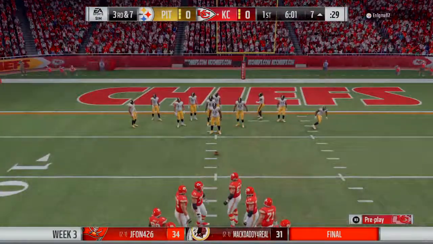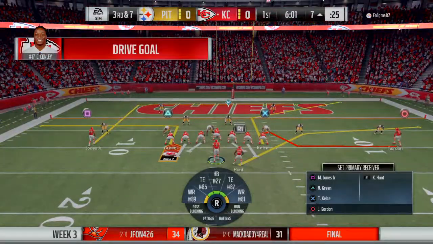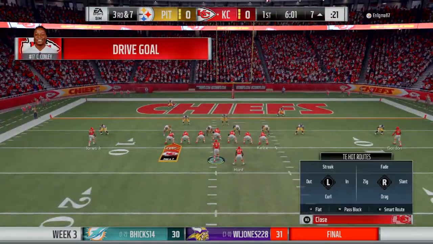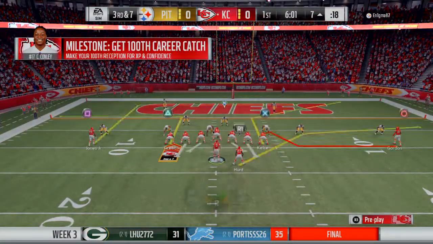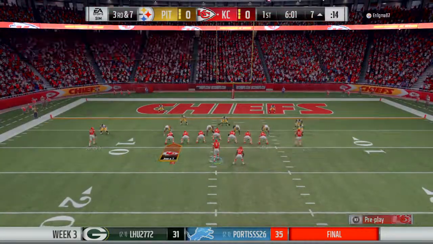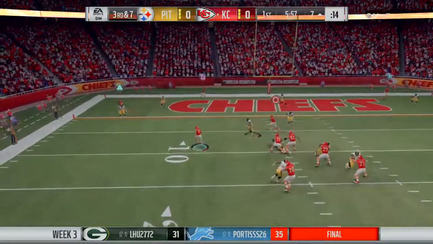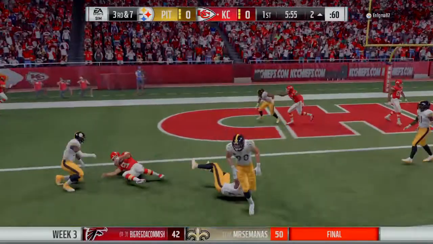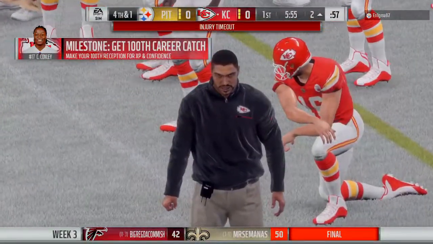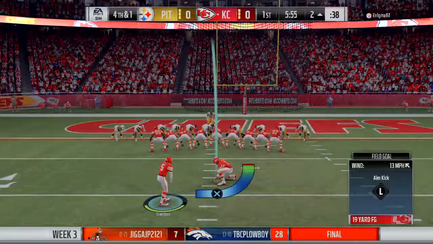Can this defense get the stop on the opening drive? Here's 3rd and goal. From the gun, here's Stafford. Forced out to his left, and he's able to get it down to the 2-yard line. Here's Cairo Santos now for the Chiefs field goal.